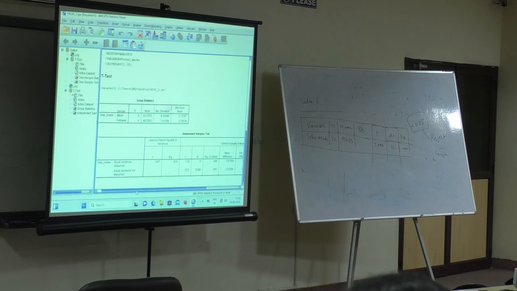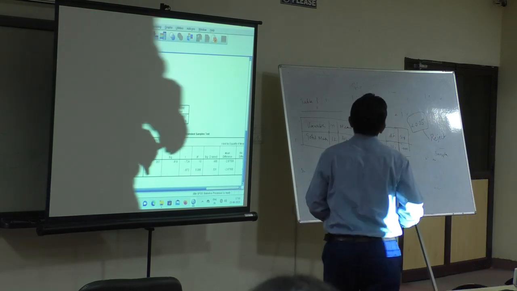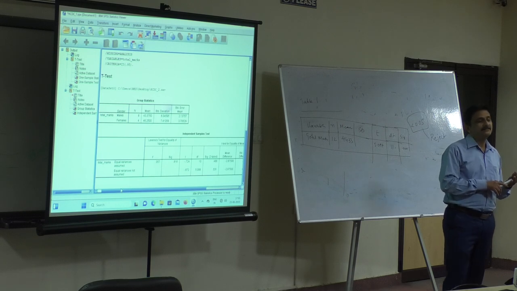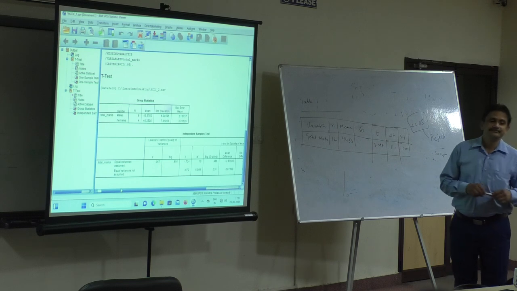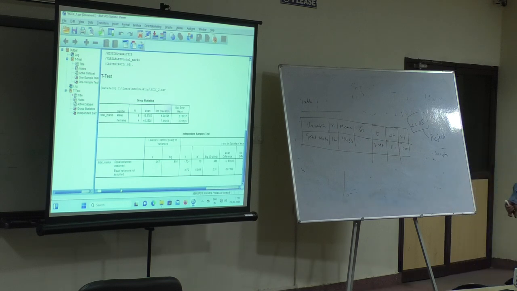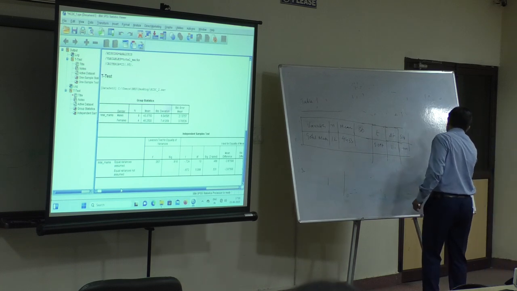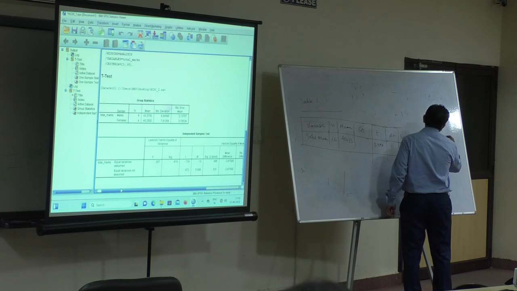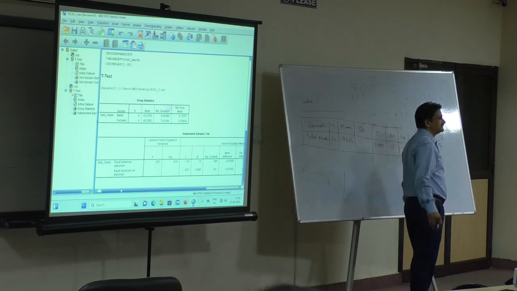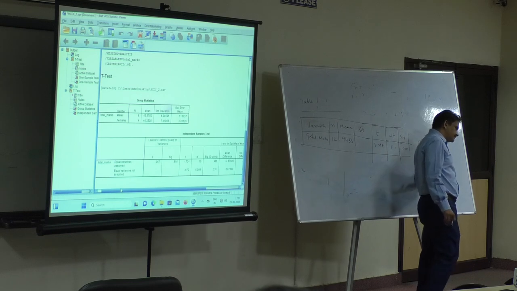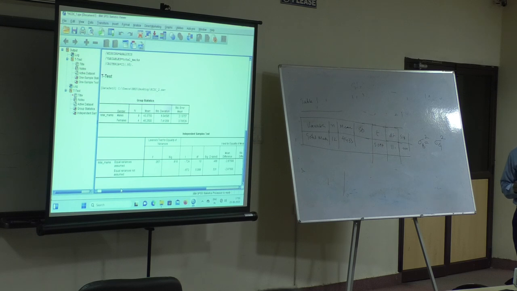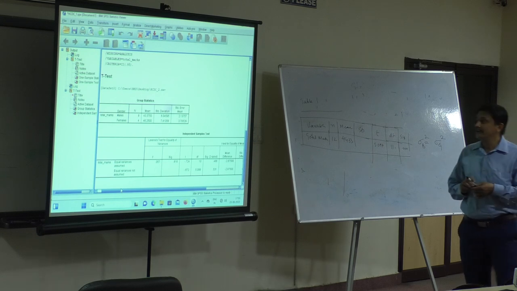As I've told you, in independent samples t-test, there are two types. One is homogeneity of variance assumed, the other is homogeneity of variance not assumed. What is variance? Variance is the square of standard deviation. Variance of boys, if it is same as variance of girls, then we will use one t-test. If variance of boys is not equal to variance of girls, then SPSS will compute another t-test. To check whether the variances are similar or different, SPSS will compute a test. That test is called Levene's test.